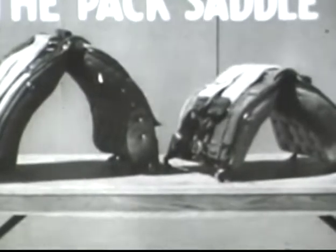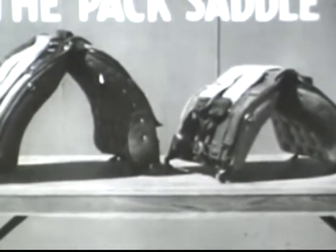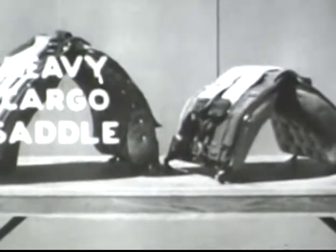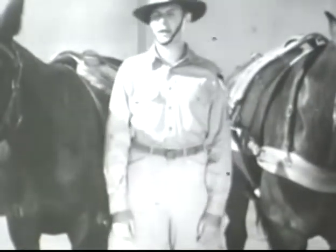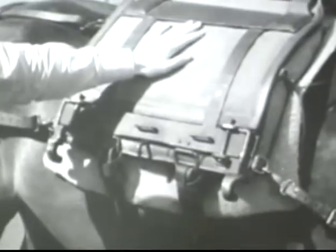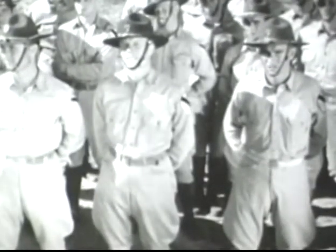The Phillips cargo saddle and the Phillips cavalry pack saddle. Here are the two types of Phillips pack saddles. The cargo saddle and the cavalry pack saddle. Since they differ only in size and weight, let's concentrate on one. The one we'll use, the Phillips Cavalry pack saddle. Now let's remove the saddle from the horse so that we can study each part separately.